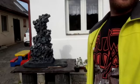I didn't use styrofoam for this one because I wanted it to be a little bit more firm and have the actual rock feeling, because once I know there is a styrofoam inside, I would be like, okay, just styrofoam. I never worked with it, I might try one day, but for now I prefer this way. I still have someone to help carry around these heavy creations that I make. It's usually me who slips and hurts my hand.